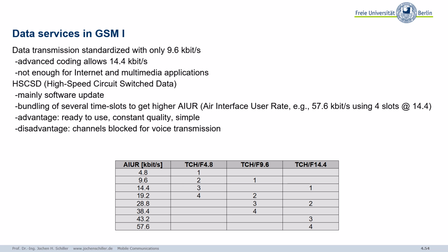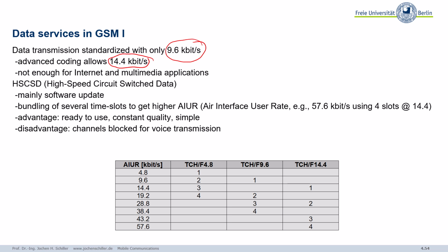As I already mentioned several times, about 20 years ago, we saw a shift from voice only more and more towards voice plus data transmission, more and more data transmission. So how is this reflected in the GSM system? As you know, the original data rate is only something like 9.6 kilobit per second, maybe using a different coding, so less redundancy, something like 14.4 kilobit per second. This was okay for transmitting a fax, but this is really not enough for internet, surfing the web or multimedia.